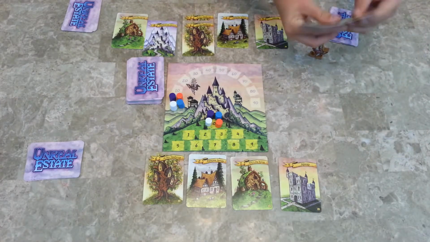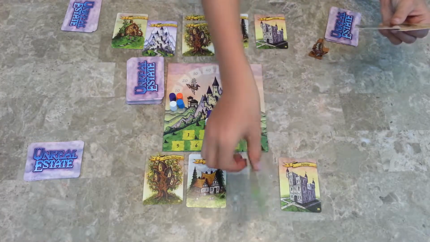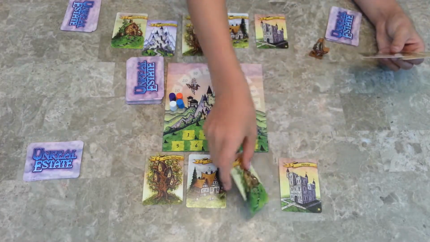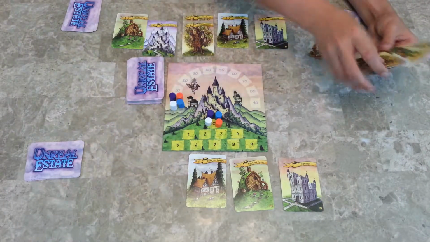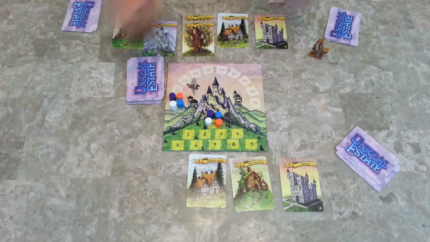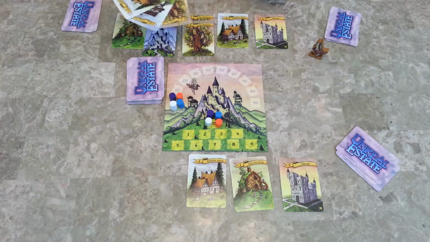This player will take the halfling house. No. They will take, what's good? Elven tree house is good. They'll take the elven tree house. This player will look at here. He has a tree house. He was going to take it.